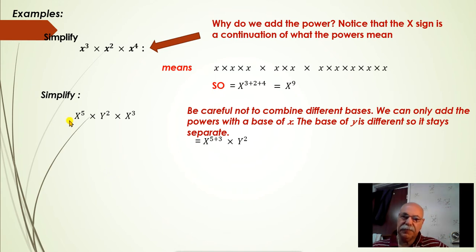You see? x times x plus 5 plus 3 times y squared times y squared. Also we simplify this, it becomes x to the power of 8 because we added this, x to the 8 times y squared. The y squared here stays the same because there is no other y to add or to multiply it with. That's why it becomes like this. This is the result for this example.